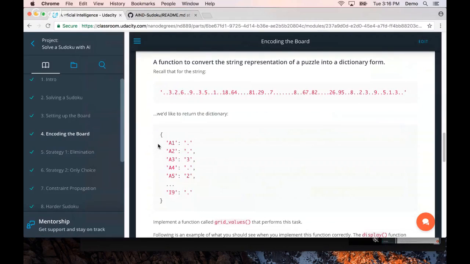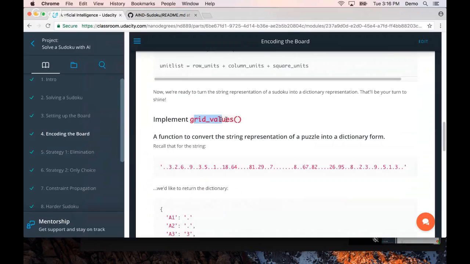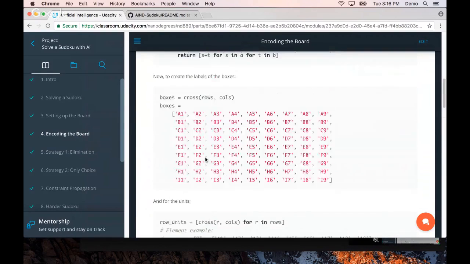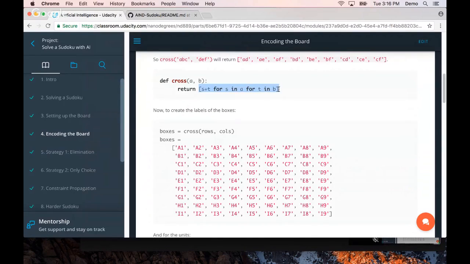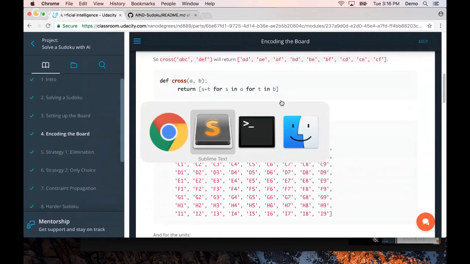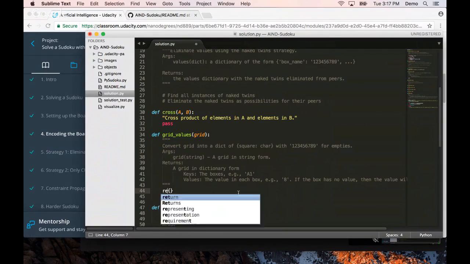And then for functions like grid values, you're going to end up creating something. This can be done very quickly in a very similar way to what you've done here with the cross function. In particular, in the newer versions of Python, you can construct dictionaries with the same kind of literal syntax.